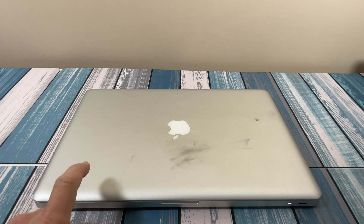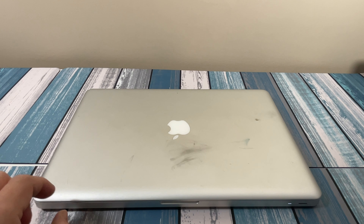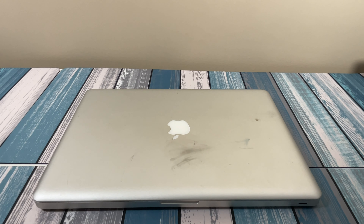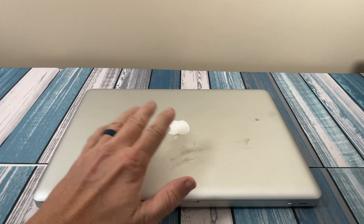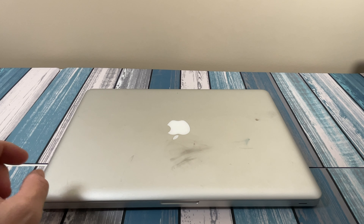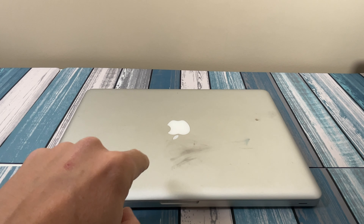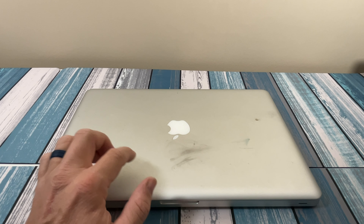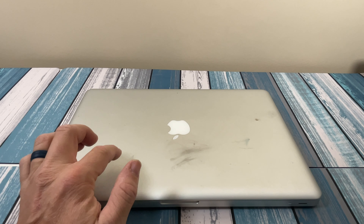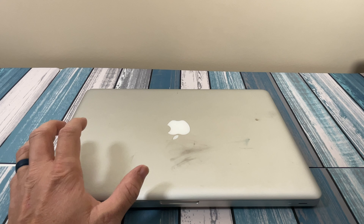If I could afford a brand new M2 processor MacBook Pro, I wouldn't be upgrading these things. But if it's just a matter of squeezing a little bit more life out of what used to be very expensive machines and getting a couple more years out of them for a couple bucks, then maybe that's the right choice for you. So we're going to take a couple of steps here to make that determination. Step one is we're going to look at what we're starting with — what it is, what condition it is, what the specs are. Step two, we're going to look at what the possible upgrade options are and what parts are out there and what they're going to cost.